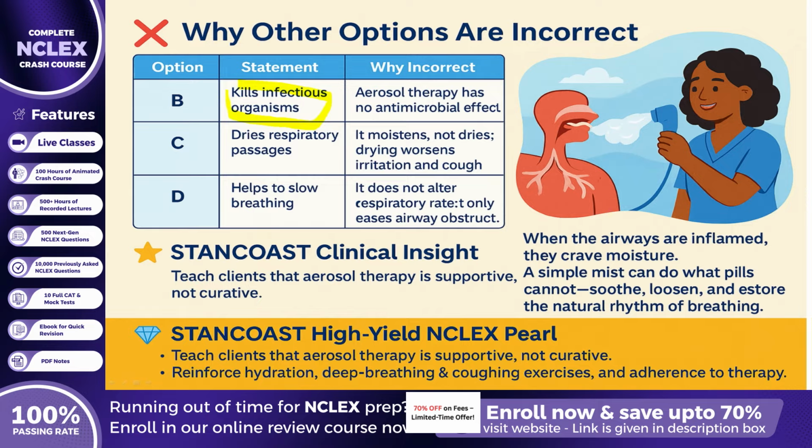Option C, aerosolization dries respiratory passages, is the opposite of the truth. Aerosol therapy actually moistens the respiratory mucosa, and drying the airways would worsen irritation and coughing. Finally, option D, aerosol therapy helps to slow breathing, is also inaccurate because the therapy's purpose is not to alter respiratory rate, but to improve breathing comfort by reducing airway obstruction. Before we conclude, here comes an essential clinical insight.